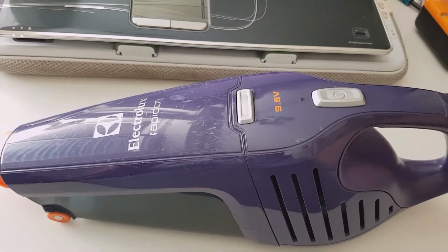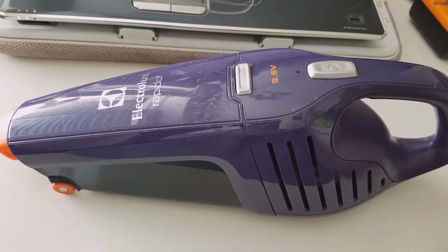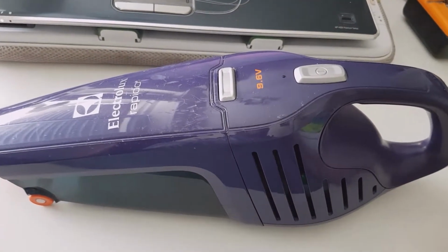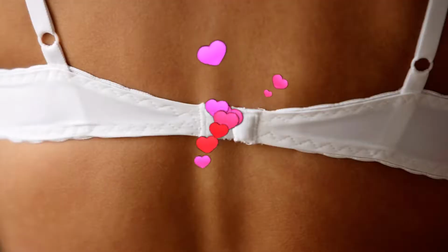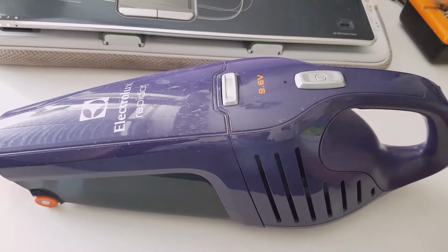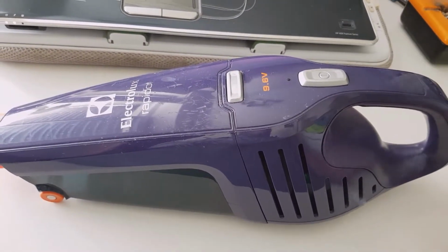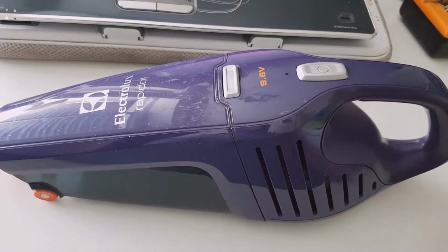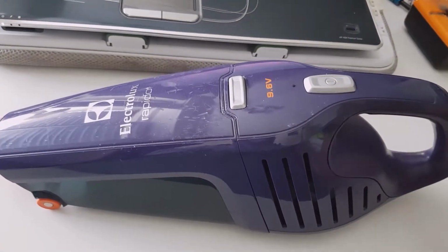That's why we talk vacuum cleaners, and soon maybe we'll also be on the topic of bra fitting and other typically manly behaviors. So, back on the topic.